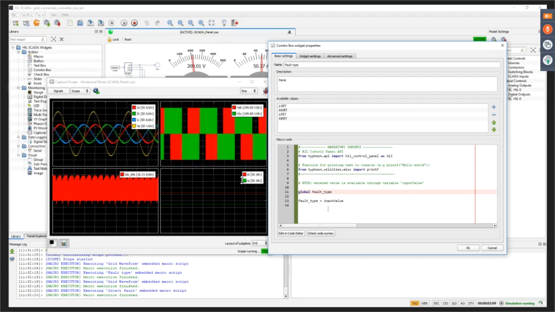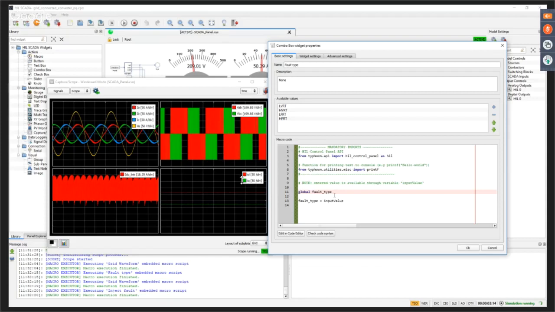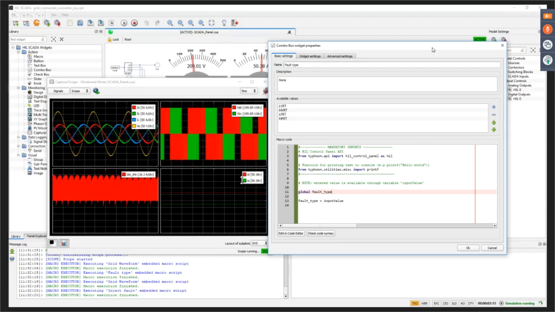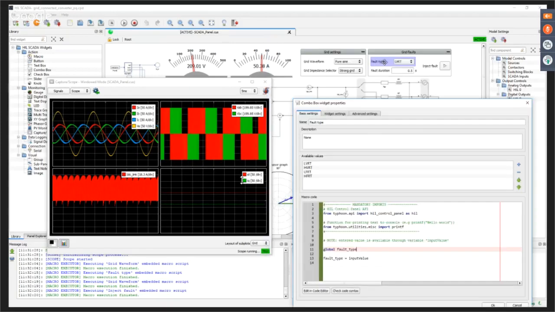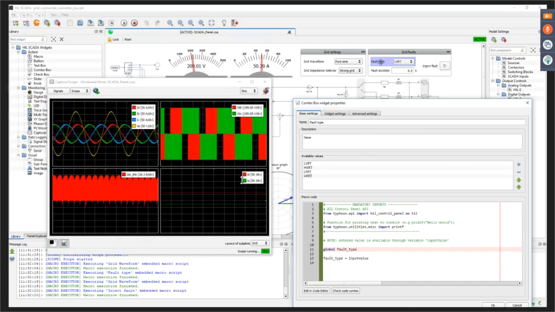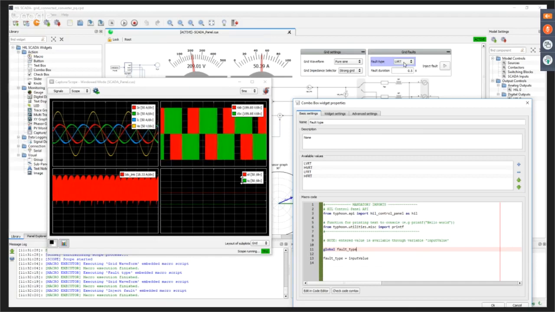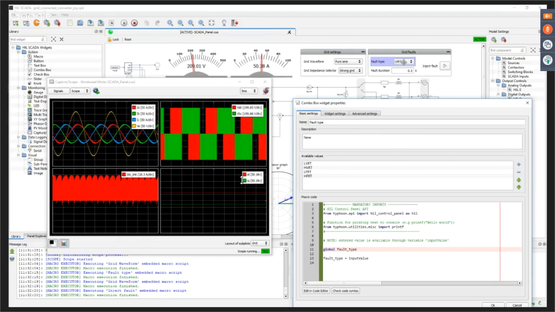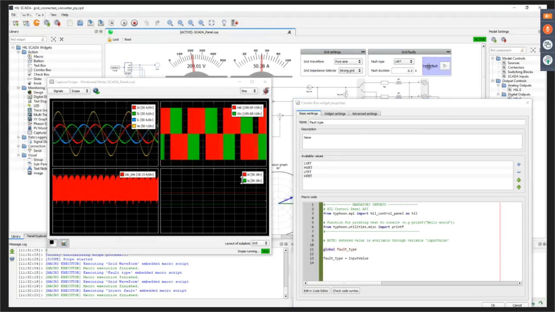By saying that this is a global variable, we are practically allowing the fault type widget to communicate with other widgets in terms of exchanging variables. So the fault type will communicate to the inject fault macro, which is basically a button widget that executes a macro on pressing the button.